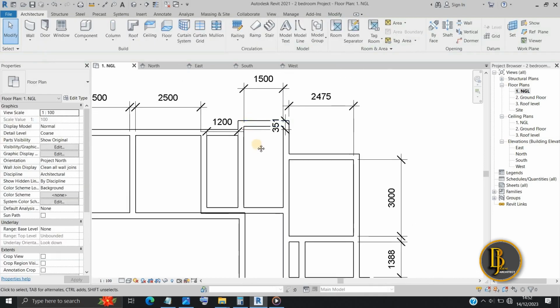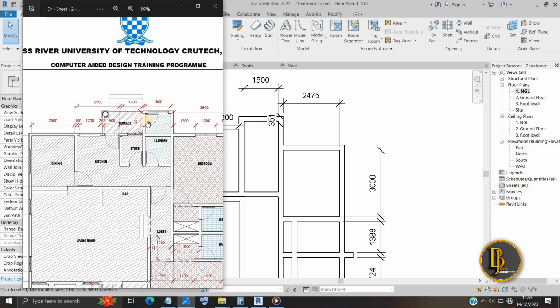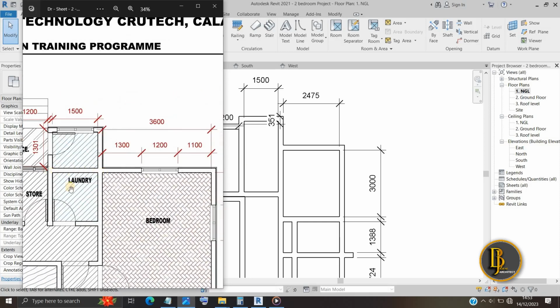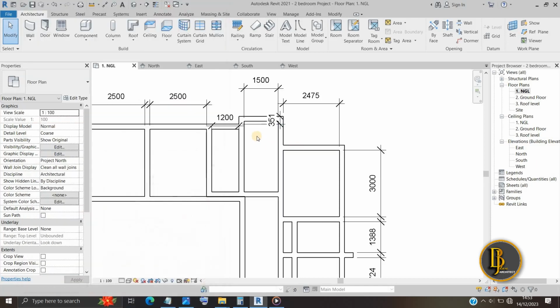But if you notice, this particular laundry is coming outside. That's a door here and it's protruding outside. This was a mistake. This particular wall was a mistake. Let's ignore this wall. From here to here, ignore this wall. So ignore this particular wall you see here. So from here down to this place is 1301. So for you to get this particular dimension, you click here, you click on this wall to show you a light for this dimension, so you can shift this one upwards. This is what I mean.